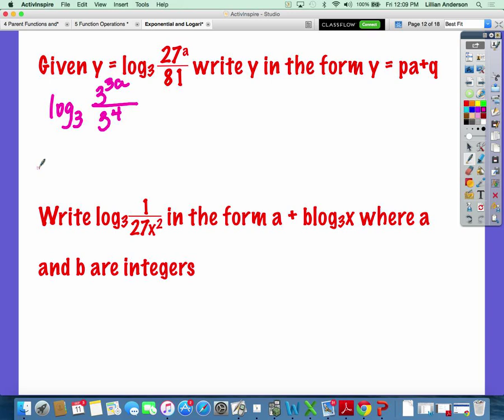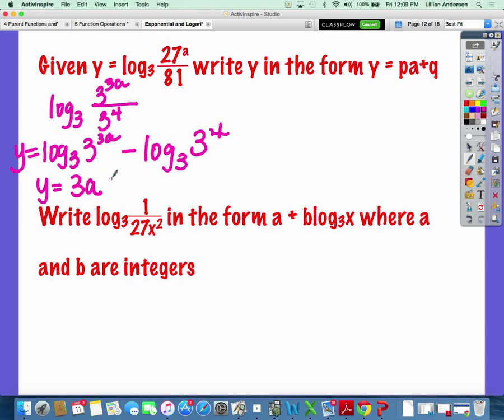Okay. So for the first one, you have a log base 3 with 3 to the third. You combine a few steps. Could you bring that in front? Yeah. Okay. And then what do you do from there? Minus log base 3 to the fourth. And if you remember from those properties, when you have log base 3 of 3, what happens? It cancels out. So you basically have 3a, and what about over here? Did you get the same thing? You kept it with 27 to 81, and then reduced them later. Yeah. That works.